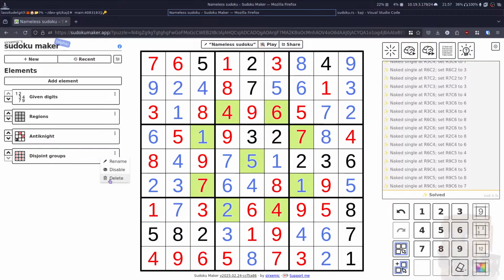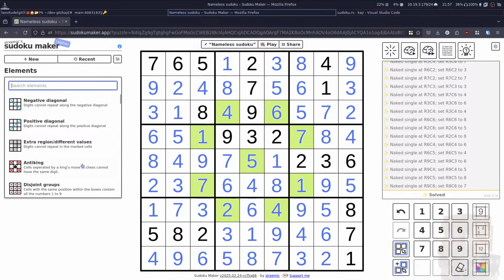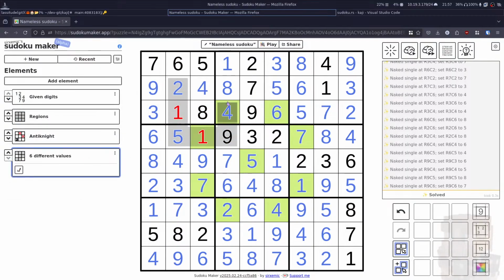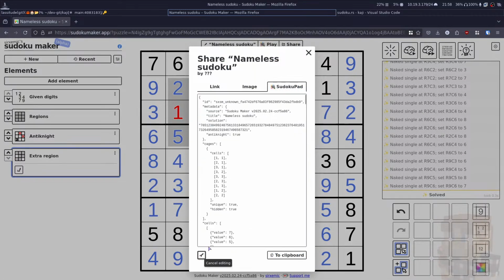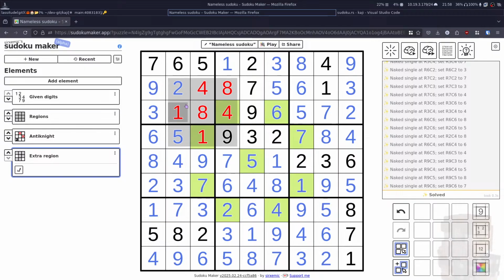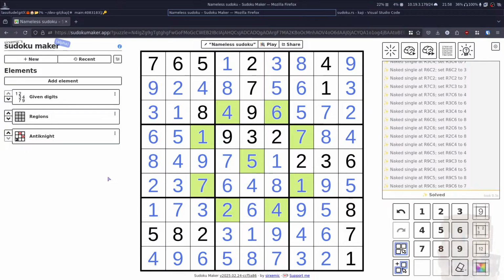If I delete that and I go and re-add the extra region, did it just add a cage? Is that what it did? Yeah, it just added a cage. So cages would be the next probably thing that we should have a go at, unless we have a go at the cell pair rules, which might be where we go.